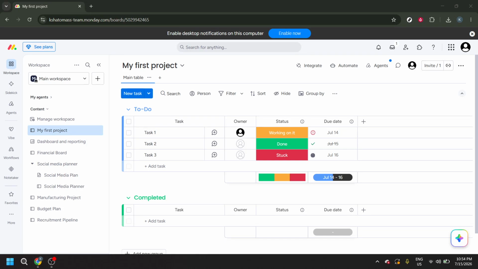In today's video, I'm going to teach you how to duplicate boards on Monday.com. If you need to recreate part of an existing workflow without building everything again from scratch, duplicating content in Monday.com can save you a lot of time. In this walkthrough, I'll show you the simple process shown on screen so you can quickly copy what you need and keep your work organized.